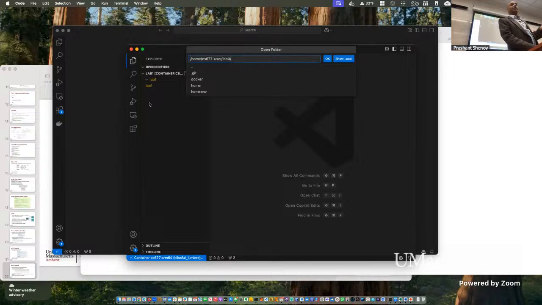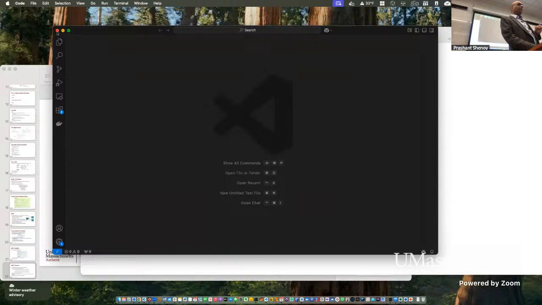Okay? Technically, it can connect to a container anywhere. It doesn't have to be running on your machine. It can connect to a container in the cloud, and you can do remote development this way. Okay? So I just wanted to show a few of these things so it's clear how we are expecting you to actually write code and so on.